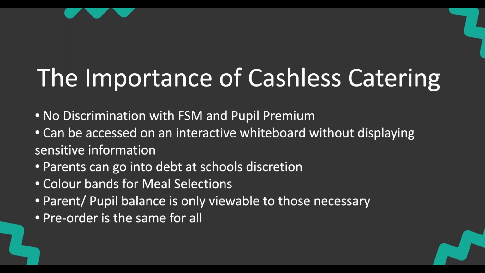Sensitive information such as free school meal allowance is not displayed, and pupil balances are only viewable to those necessary. As we mentioned earlier, debts can be managed in your school at your discretion. If a pupil shows up to school without a lunch and you can't get hold of the parent, that can easily be managed on School Money. If you just log a meal in the system, you can then chase those funds at a later date.